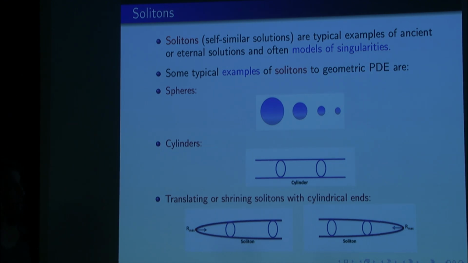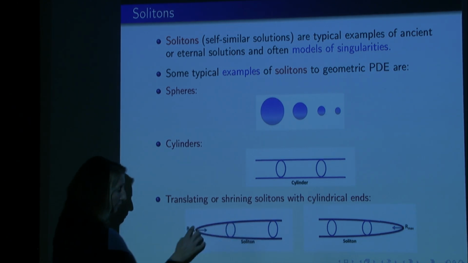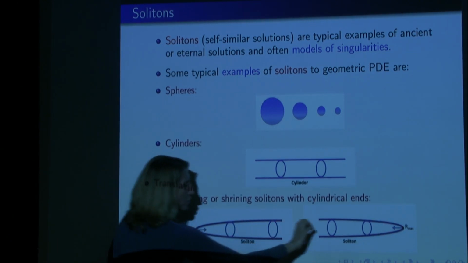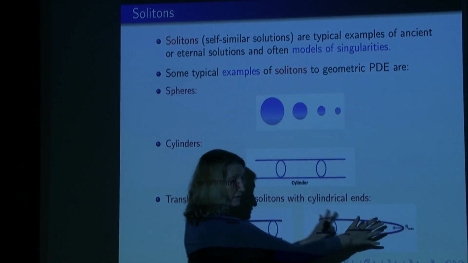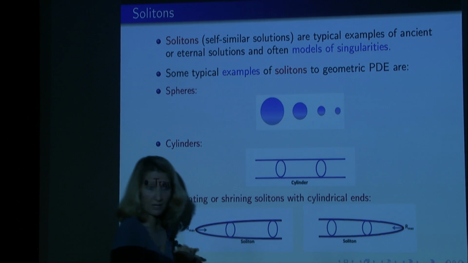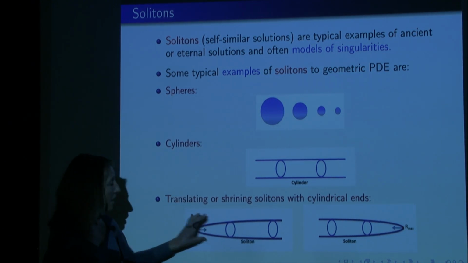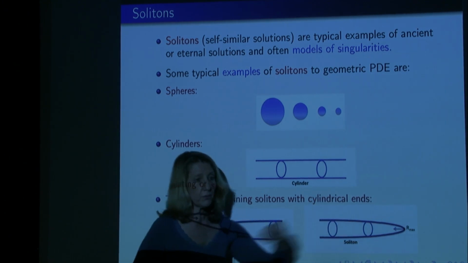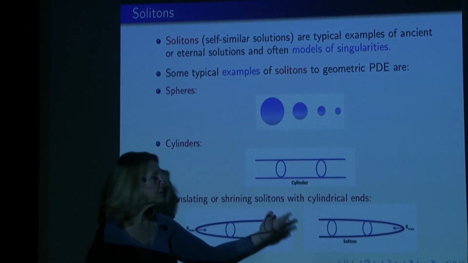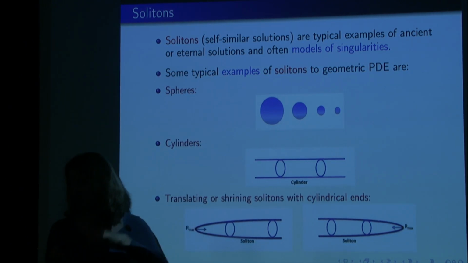But these are very basic, and there are other more complicated special solutions that we will call solitons, that look like this. They are rotationally symmetric, so if you view them as hypersurfaces, they are rotationally symmetric, and they're compact at one end, and this part extends all the way to infinity. So this is one, and the other one is a different one. I just put them back to back because I want to show you something else. So one is compact here, extending all the way to infinity like a cylinder. Geometrically it looks like a cylinder, and the other one is the same, it's just a reflection.